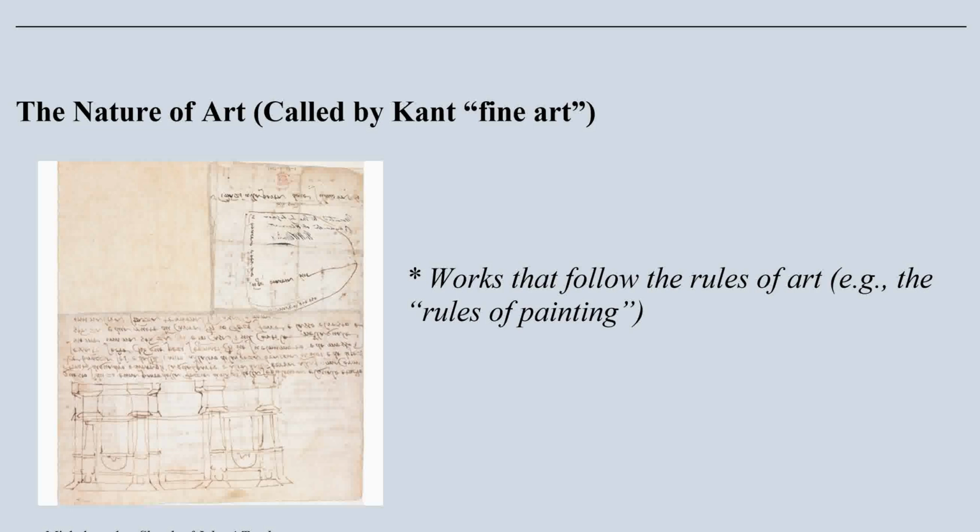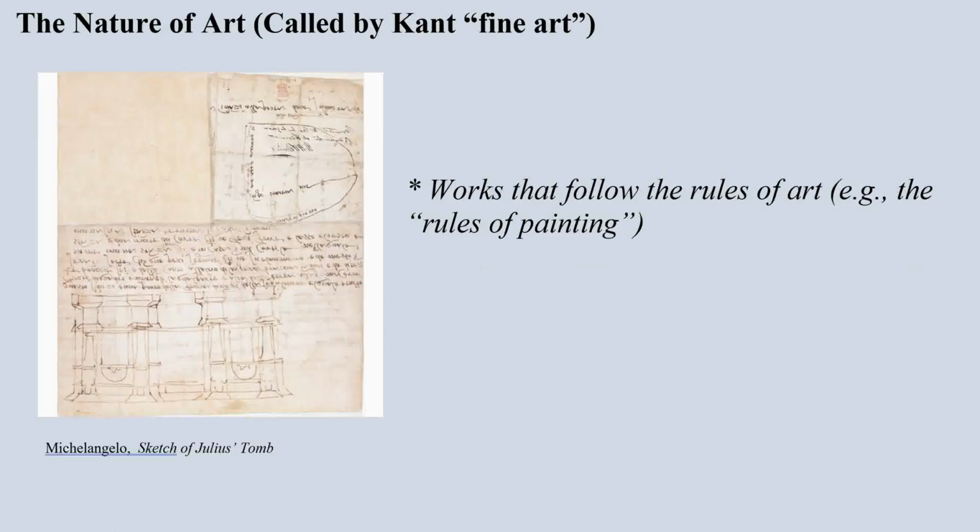So Kant starts out with a sort of commonsensical idea that what makes something fine art has to, in the first place, follow the basic rules of art. So a painting, in order to be a good painting, has to follow the rules of painting. You have to have perspective and know something about the color wheel and use those formal properties like mass and volume and color and texture in the right way to create a great painting.